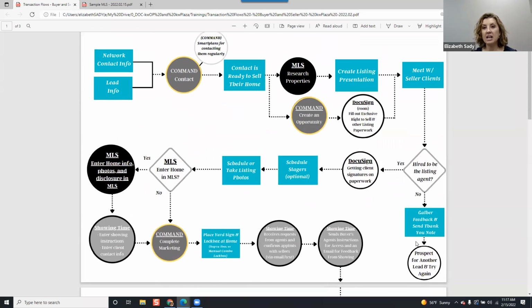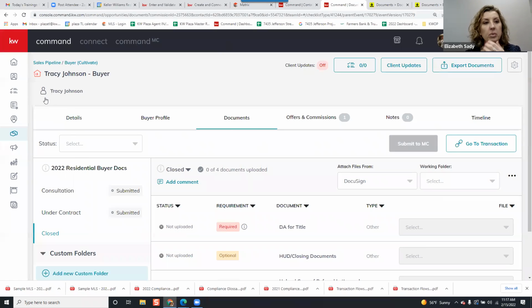Similar kind of situation, guys, with the list side of things. When you're on the listing, it's going to be a very, very similar kind of process. The only difference being is when you get to where you're working that offer. You guys want me to whip through maybe doing one more real quick so I can show you?